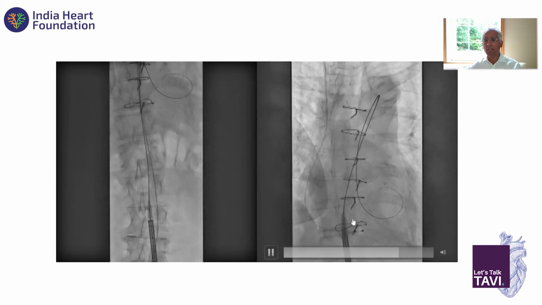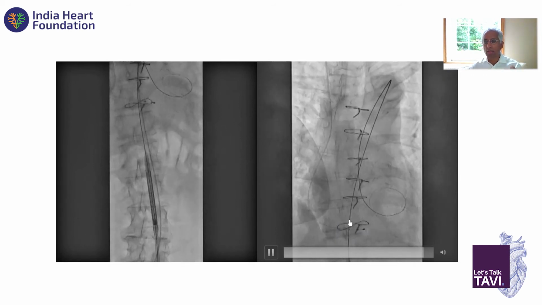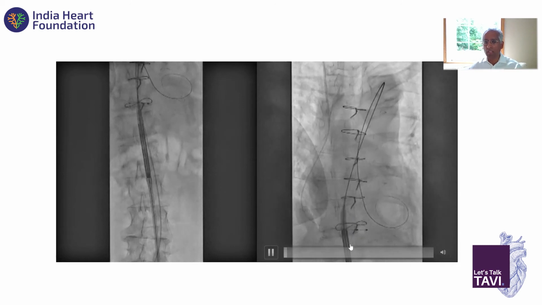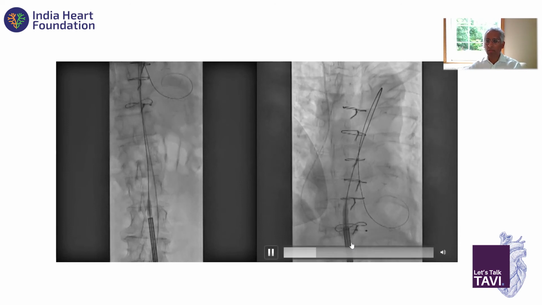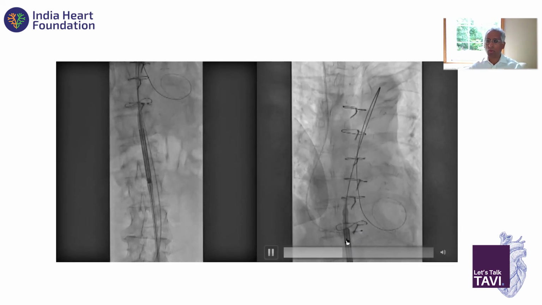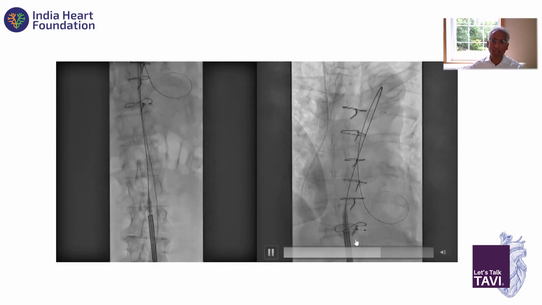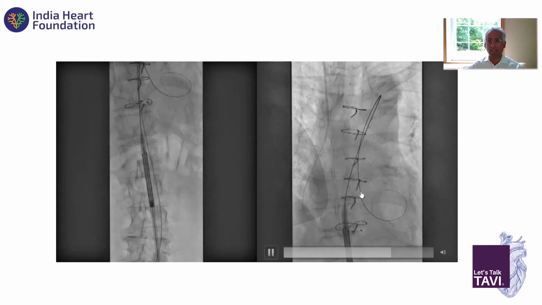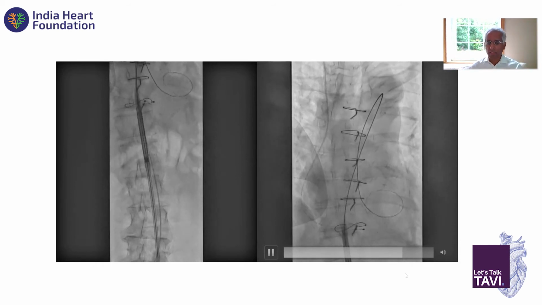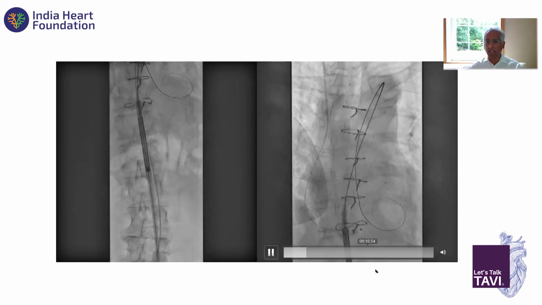Now here's a little tip. When the valve is loaded at 0 to 4 degrees, the whole delivery system and capsule is stiff. Pull it back sometimes, give it 10, 15 seconds to warm up. When it warms up, the whole thing could get softer. And when you advance again, you may think it's your skill. It probably is your skill, but sometimes it goes very nicely past the area you're trying to go. If that goes, great. In this case, it just does not go.